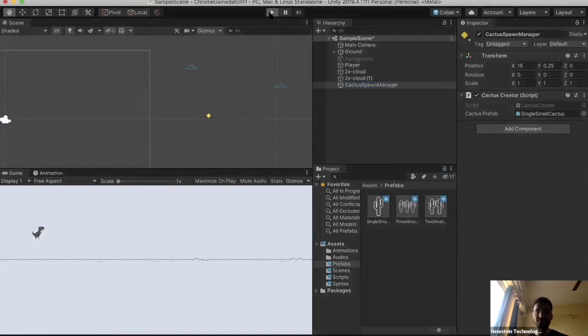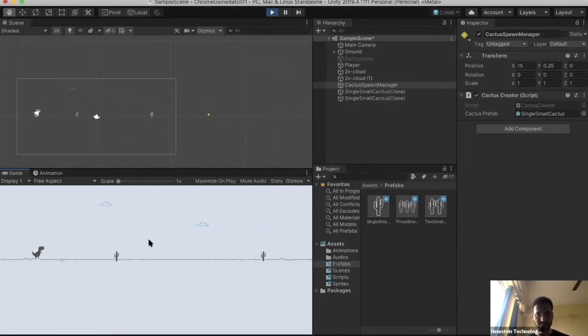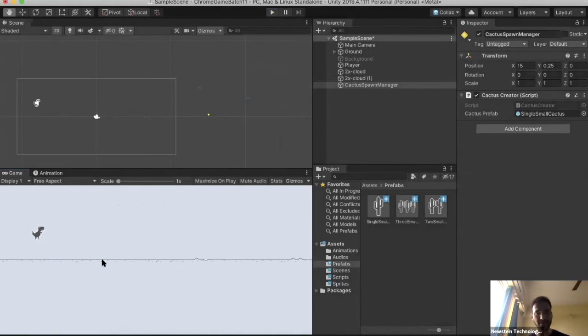Now if we run this, it will start creating after 5 seconds. First it has created one. Now you can see it created the second also. A bit better this time.